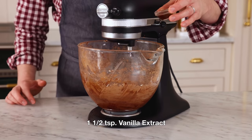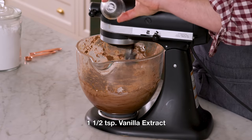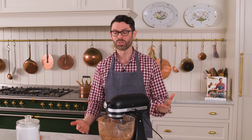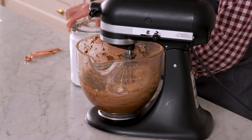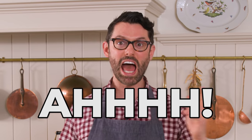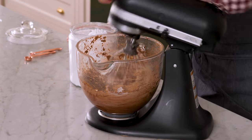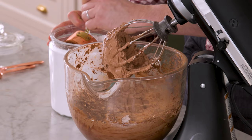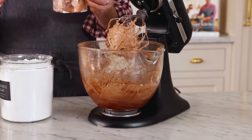I'm also adding in an optional one and a half teaspoons of vanilla — in you go, it gives you a nice little flourish. This is all mixed in; it's chocolate throughout. And it's time for your powdered sugar. Powdered sugar is like salt — you're adding it to taste. If you like things extra sweet, add more; it's fine. Adding more sugar is gonna give you a stiffer buttercream. We're gonna use about six cups of powdered sugar and see where we end up.